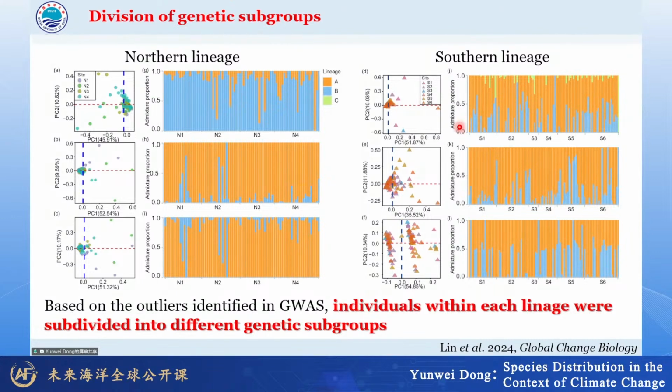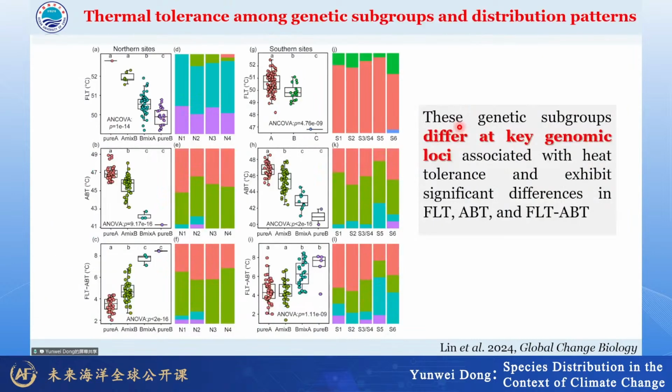So based on the thermal limits and the genotype, you can divide the population into different genetic groups. For one population of maybe 100 individuals, you can divide it into different genotypes with different thermal limits. Previously we usually did species distribution model simulations for one species, but now we have six, seven, eight genotypes with different thermal limits. That means the different genotypes have different responses to future climate change.